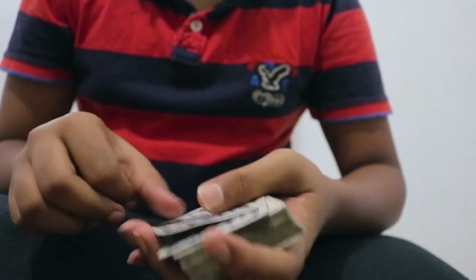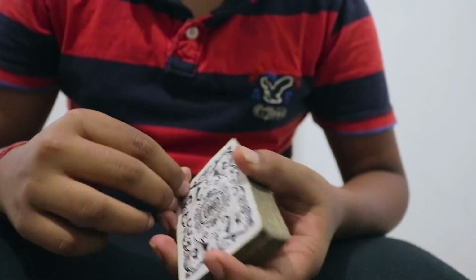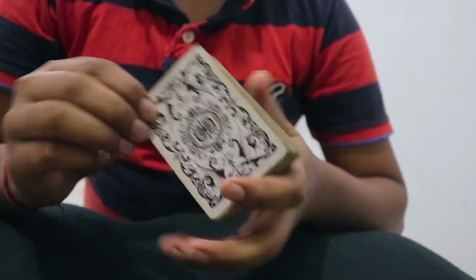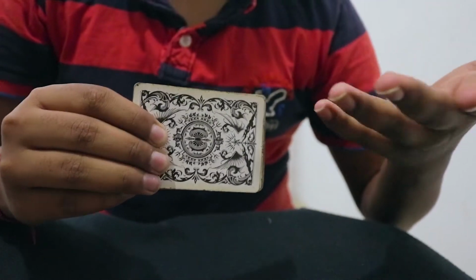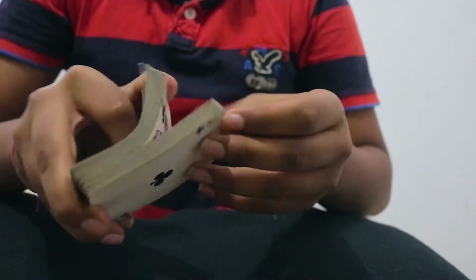So guys, that's the modified KM move, my work on the KM move. So I hope you guys liked it, and now I'm gonna show you guys how it's done. So guys, here's how you do the modified KM move, and I want you to learn this because this is far better than the actual KM move. Okay, so here's how it's done.